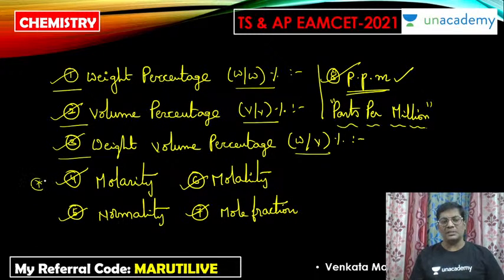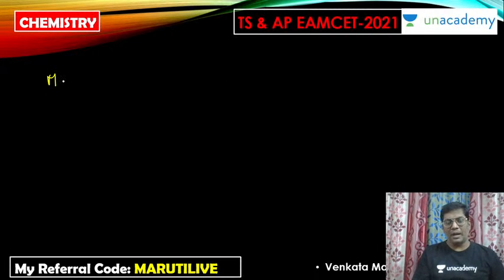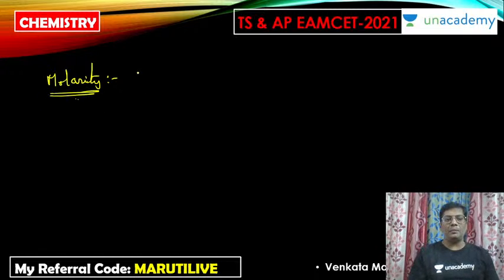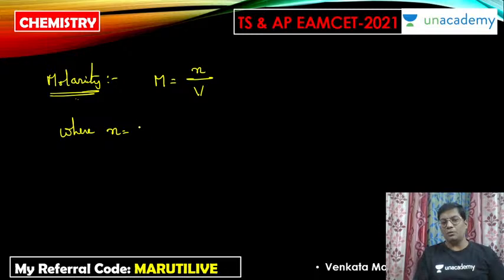Now we are going to discuss molarity first. What is meant by molarity, and how can you calculate the concentration of a solution by using this molarity concept? I am writing a small formula for calculating molarity: molarity, capital M, is equal to small n by capital V, where small n is the number of moles of solute.